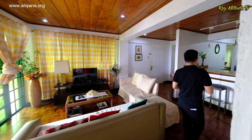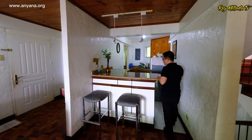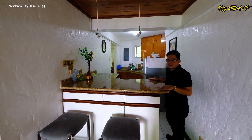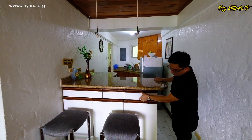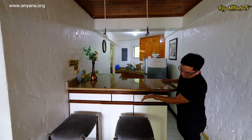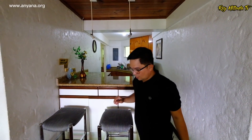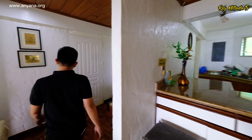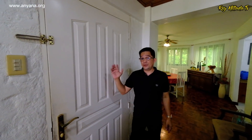Let's go back out and check out this living space. You have here your counter — this material is made of granite with a nice placement of your bar tools, with built-in cabinets and shelves. You have a lot of storage over here. On the side, this is your main door of the house on the third floor.